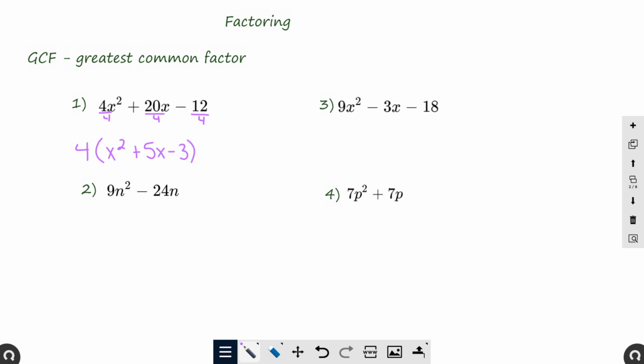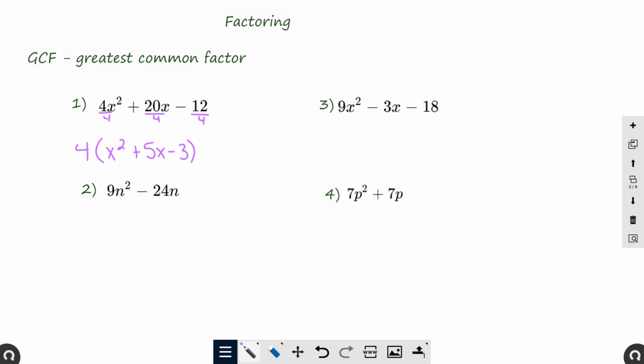Very good. Now, to make sure that you have the biggest GCF, there are two things that you can do. First, double check the GCF of your parenthesis. What's inside here? Does anything go into all 3 terms that are left? No. You could take the 4 that's in front and distribute it. If you did, would you get the original problem? Yes, you would. So that's 2 things that you want to do on every GCF problem.